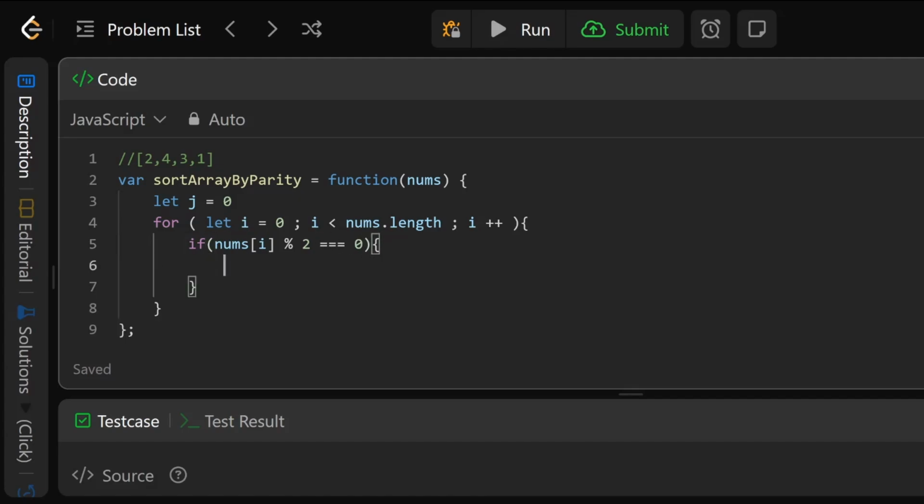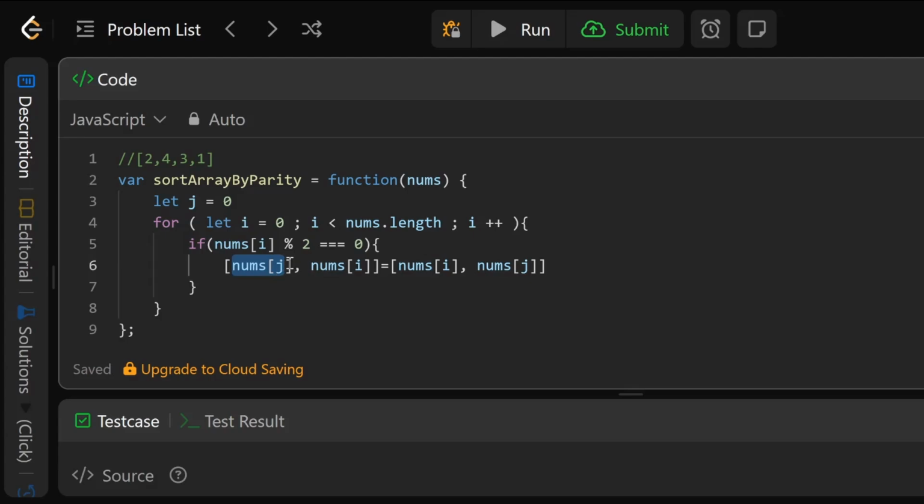So there you have it. And so now we just exchange the numbers, and we use what I call dumbbell assignment. So first you make a dumbbell, and then you say nums of j. If we find one we want to exchange, we're going to say nums of j, please put nums of i, which is the one that we're currently looking at. And nums of i is going to become nums of j. So we're not losing any of the numbers. The numbers are being exchanged.